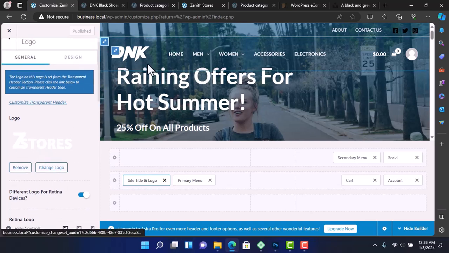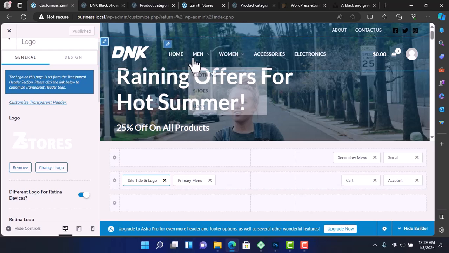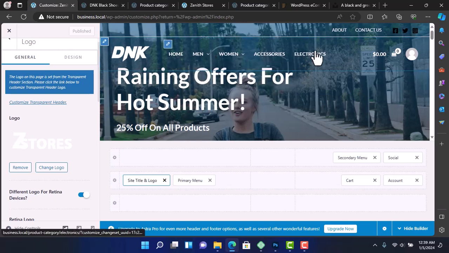So now we're going to set it for the transparent header, because currently we have a transparent header, and what this means is that we have some navigation links without a background.